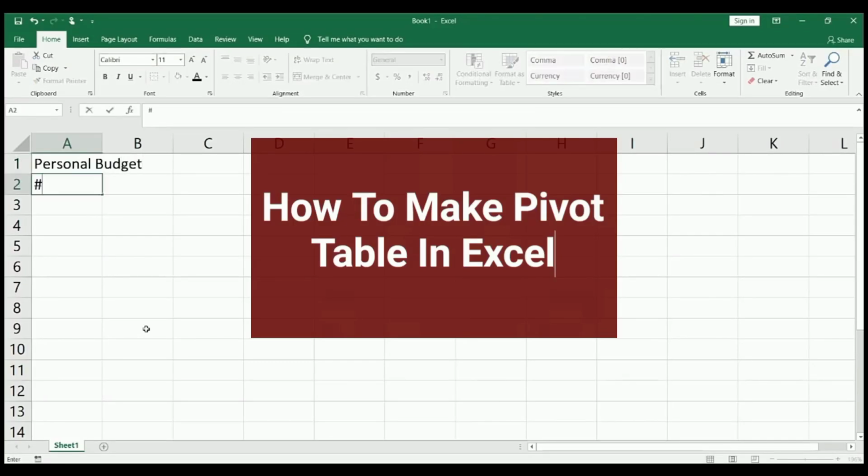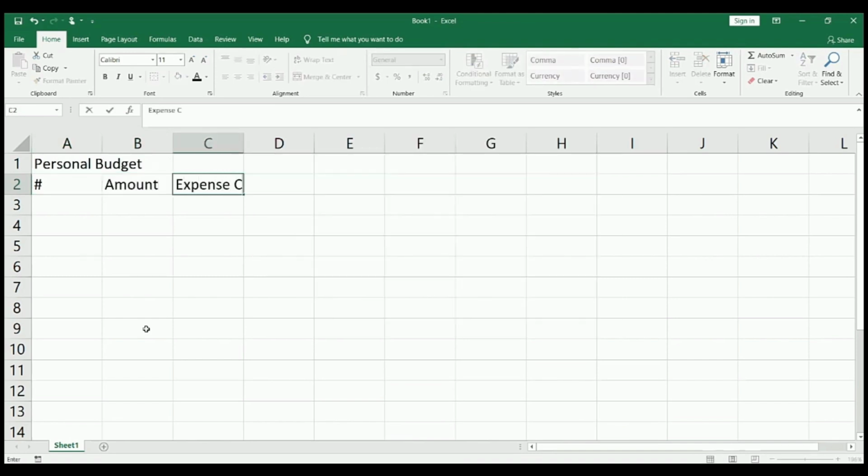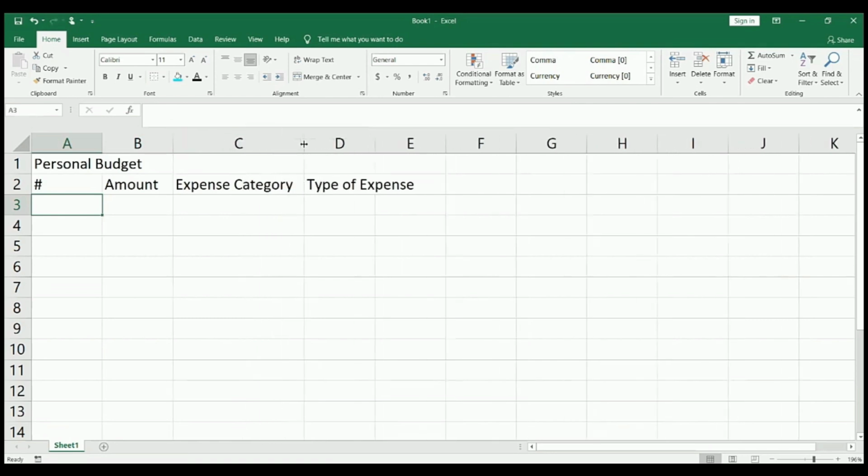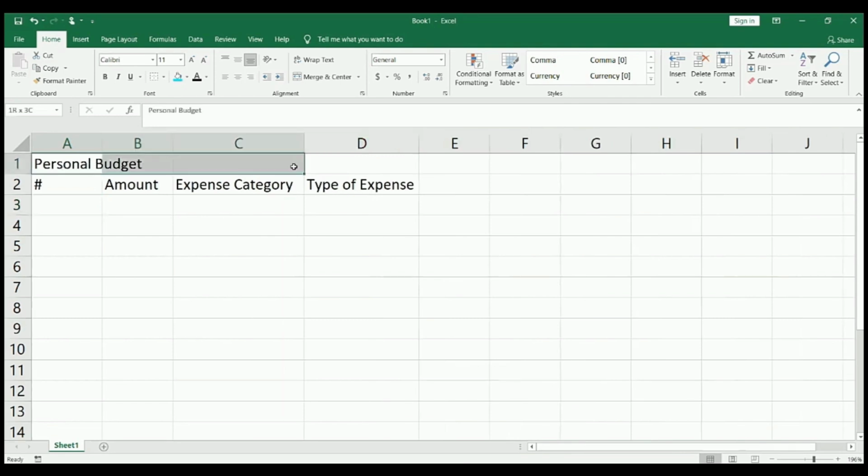So how do you make a pivot table in Excel? It's going to be really quick, so bear with me. Go ahead and select data. Okay, so after you select data, highlight the data range that you want to analyze. Insert pivot table once you're done with that. So insert the ribbon, click pivot table, and confirm the data range.